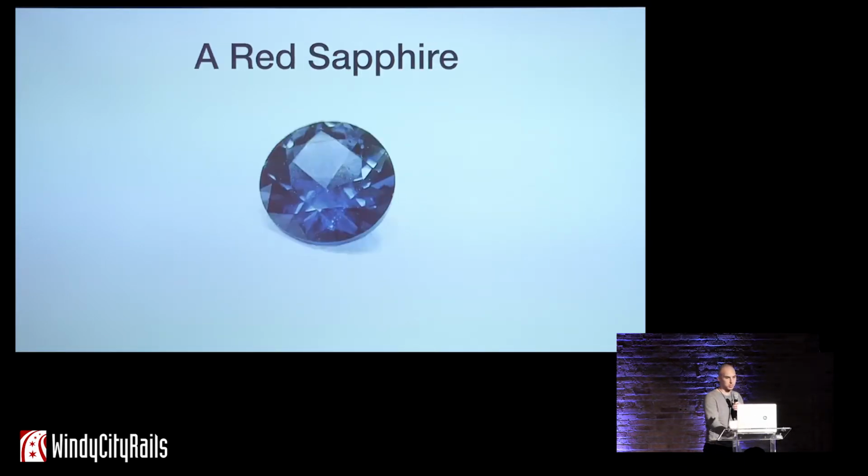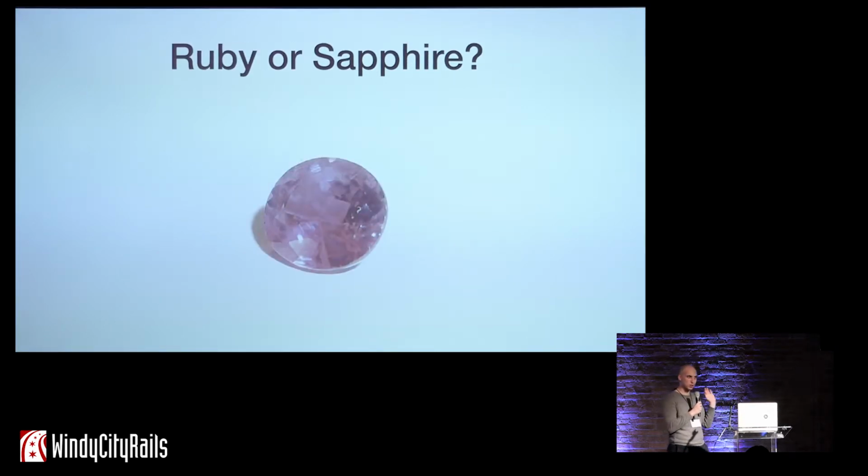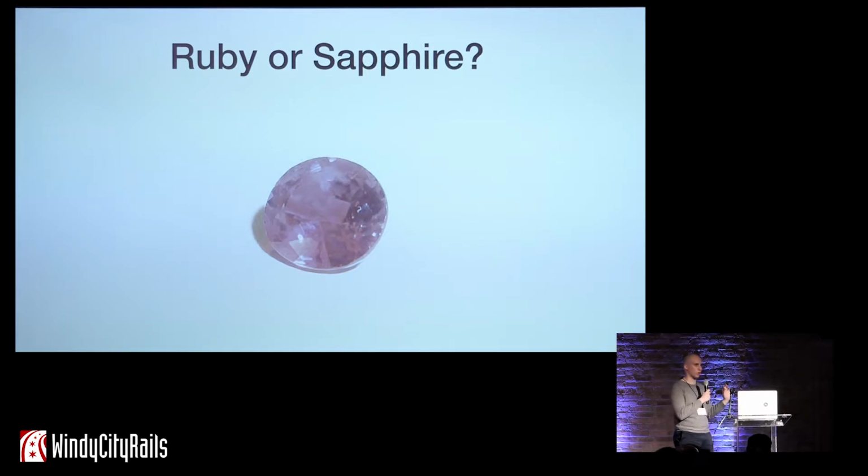So, Ruby is a red sapphire. This is actually the definition of what a ruby is. If a sapphire is red, it is a ruby. Otherwise, it's a sapphire. Note that sapphires can also be green or orange or pink, except if a sapphire is pink, there's really serious controversies in the gemologist world over whether it is a pink sapphire or a pink ruby. If you thought Emacs vs. Vim was serious, you know nothing.